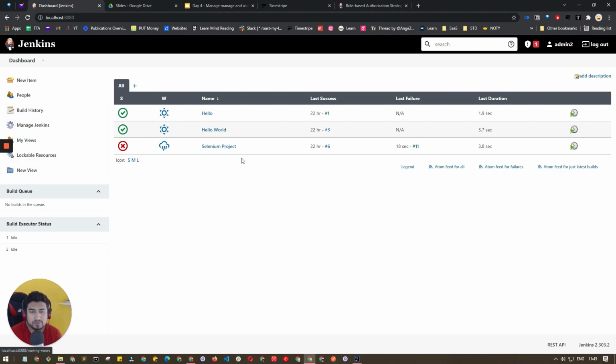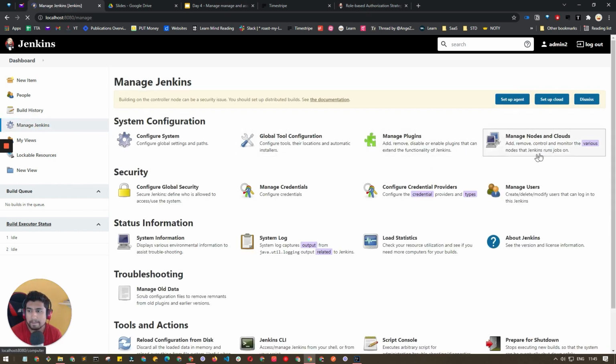So first of all, if you have access to Jenkins, you should be an admin for this, because you are creating a new user and providing some roles. That's why you need admin access to do whatever I am doing. You have to go to Manage Jenkins. First of all, we need to install the plugin. Step one is the plugin. So go to Manage Plugins.